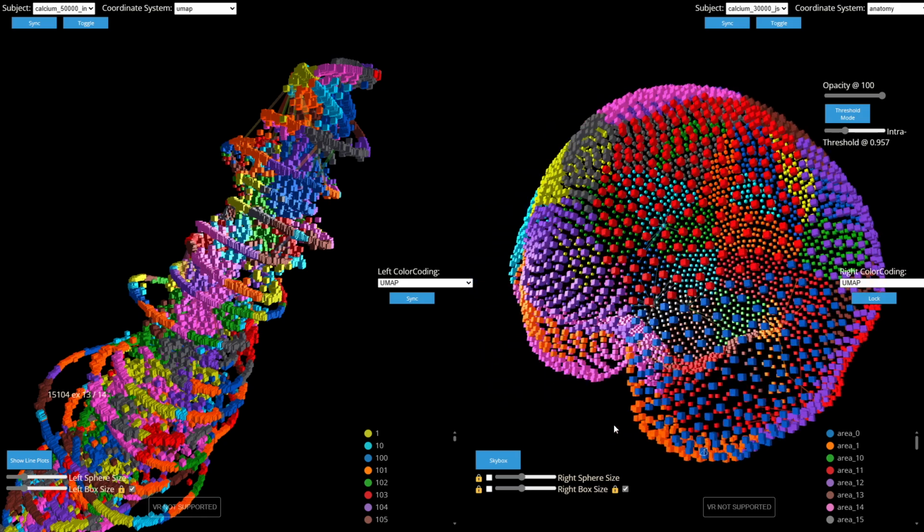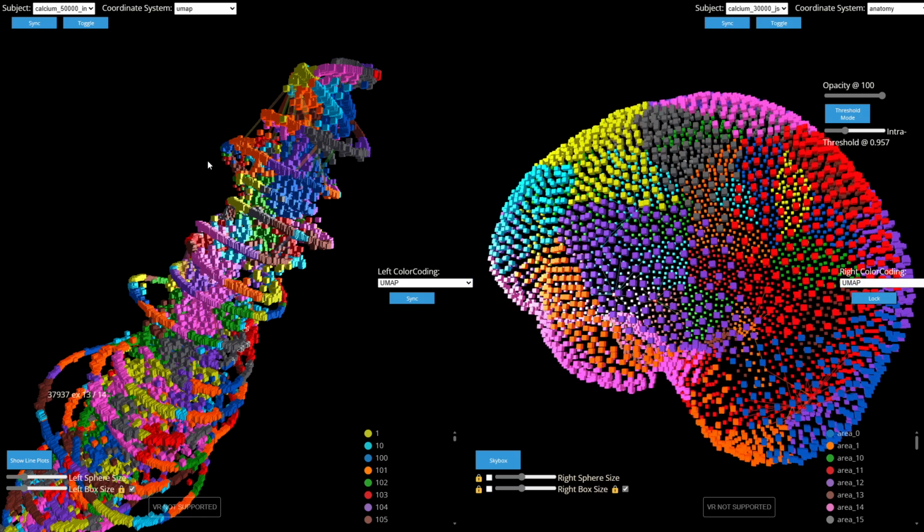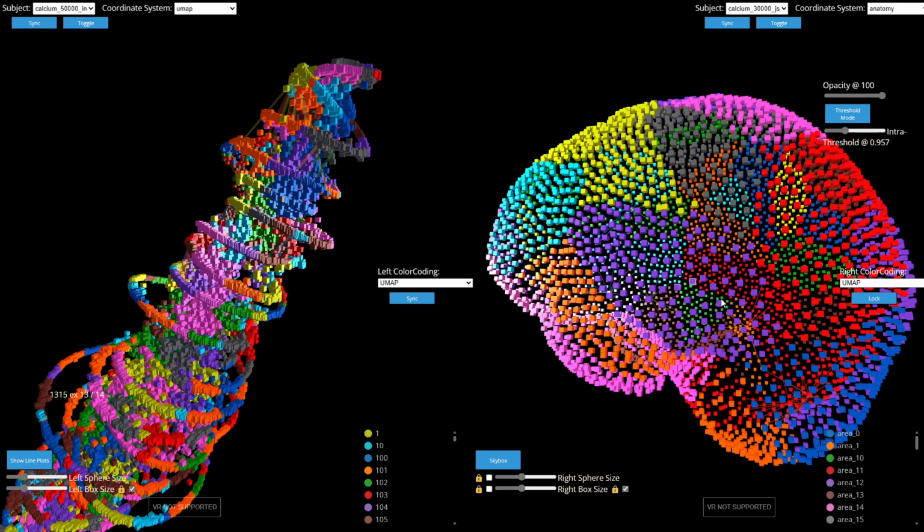So now you can see how a patchwork in the UMAP transform space maps to the anatomical space, and get a better feel of how the anatomical positions of the nodes influence their topological connectivities on a broad scale.